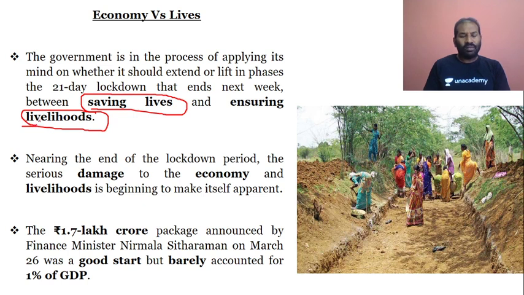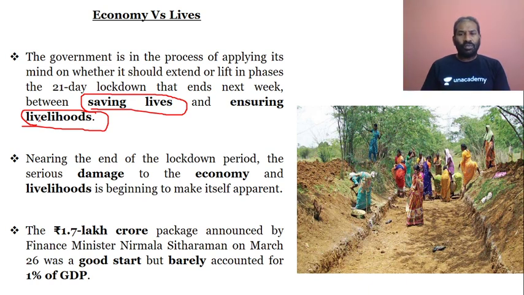Now before I move further, can anyone say what is the difference between lives and livelihood? Because this could be a probable analytical question in the prelims 2020 and also in the mains 2020. So the heading of the editorial is livelihood and lives, or lives and livelihood. So what is the difference between livelihood and lives?